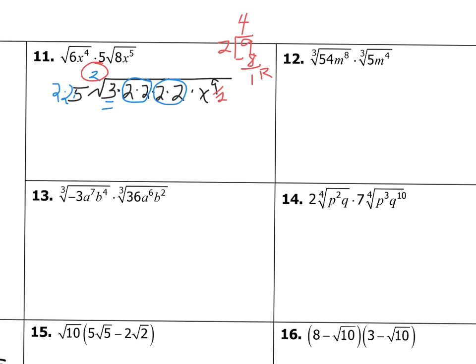So what does that mean? That means, let's go ahead and finish the numbers out in front. So 2 times 2 is 4. 4 times 5 is 20. Okay? So this right here, 9 divided by 2, well, 2 went into 9 4 times. So 4 of my bases are going to come out in front. So I have x to the 4th that comes out in front. And then my remainder, I have the 3 that was remaining underneath there, and then I had a remainder 1 here with my x. So I have an x here. And then that is it.